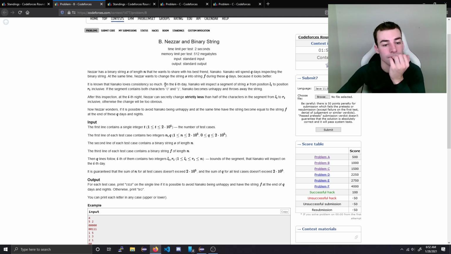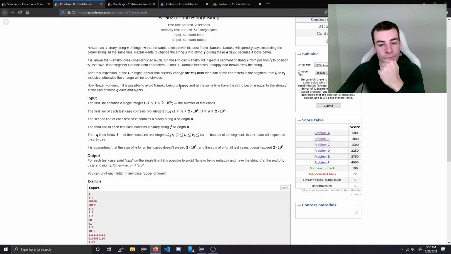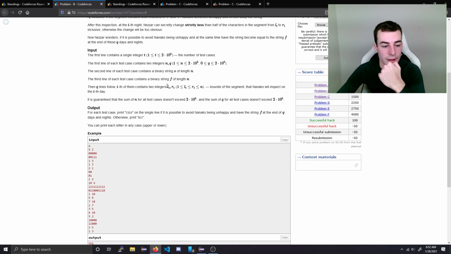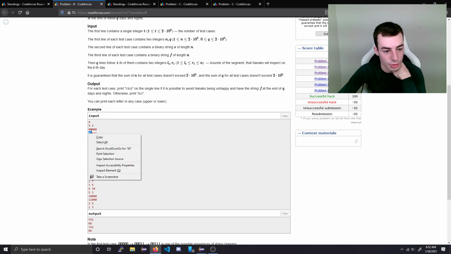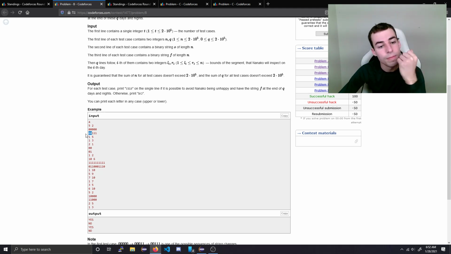So the idea here is, would it be easier to go from the end forward? 2, 1. Okay, so before this query, we can change less than half of these. So the majority needs to stay zeros.